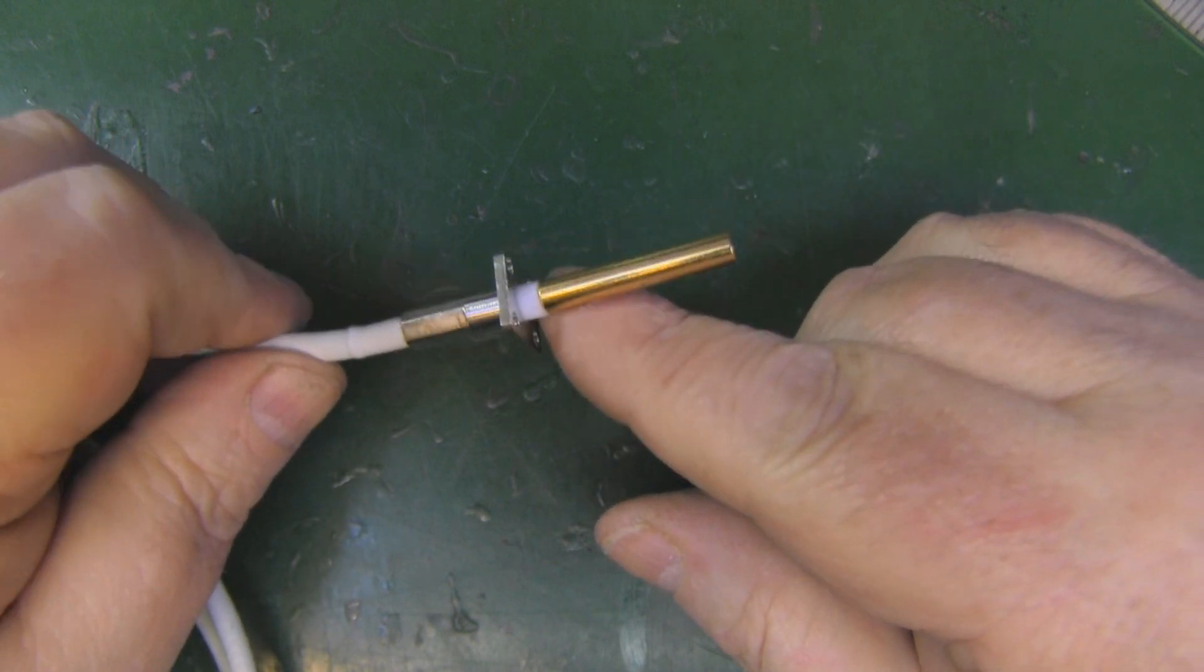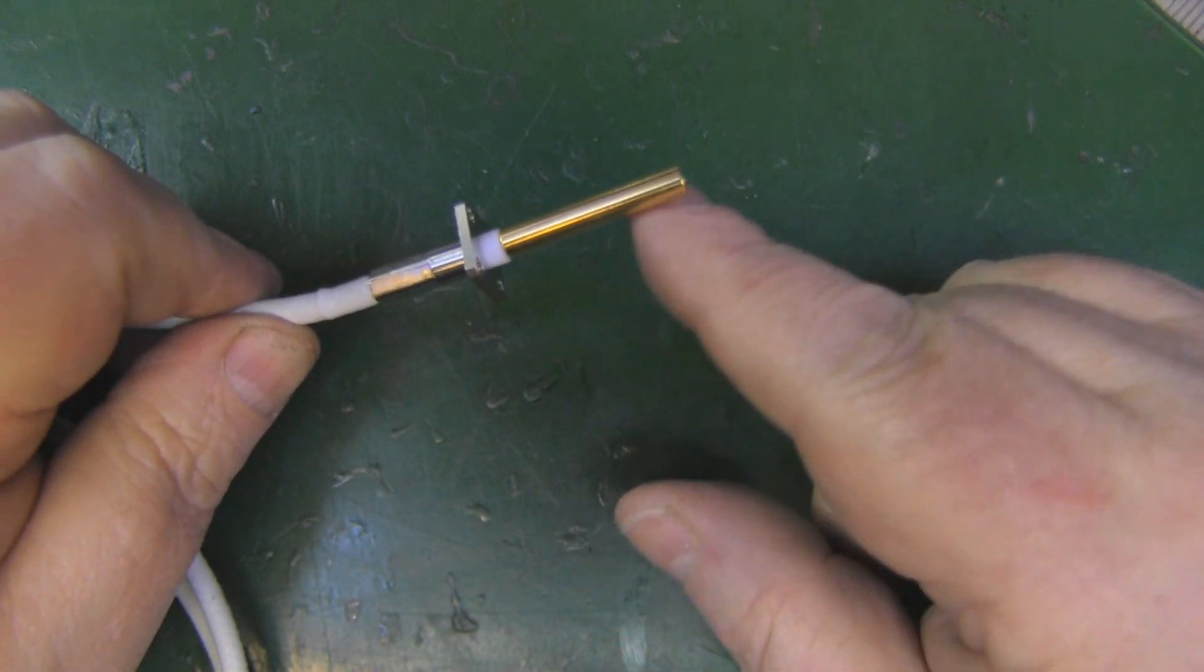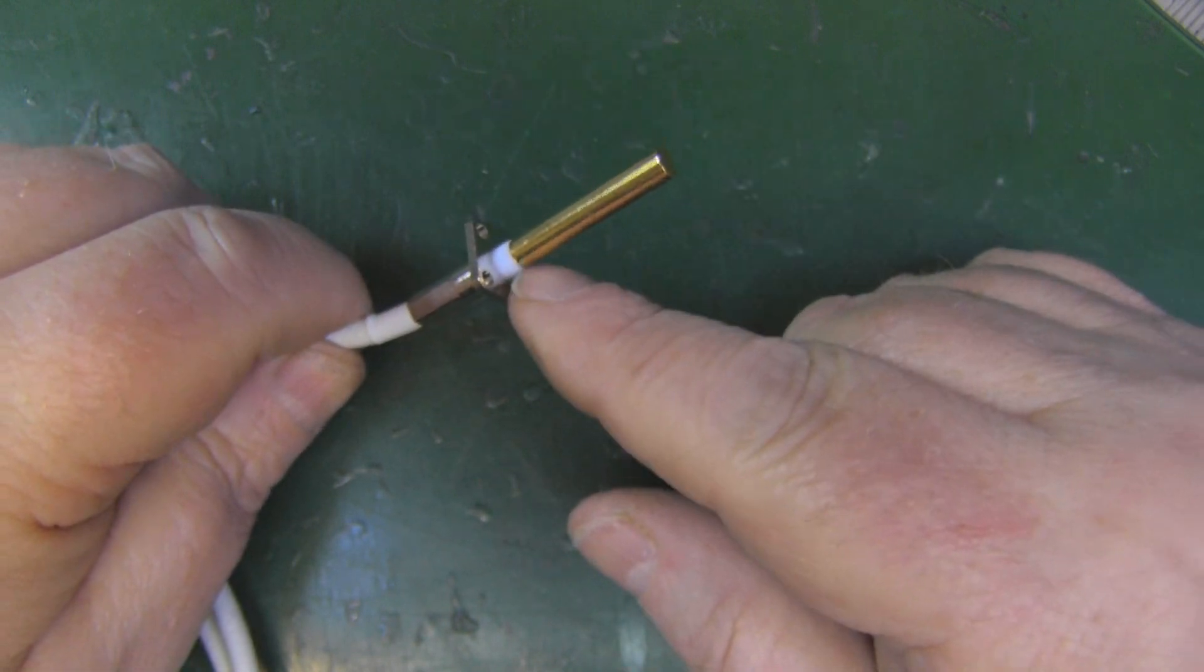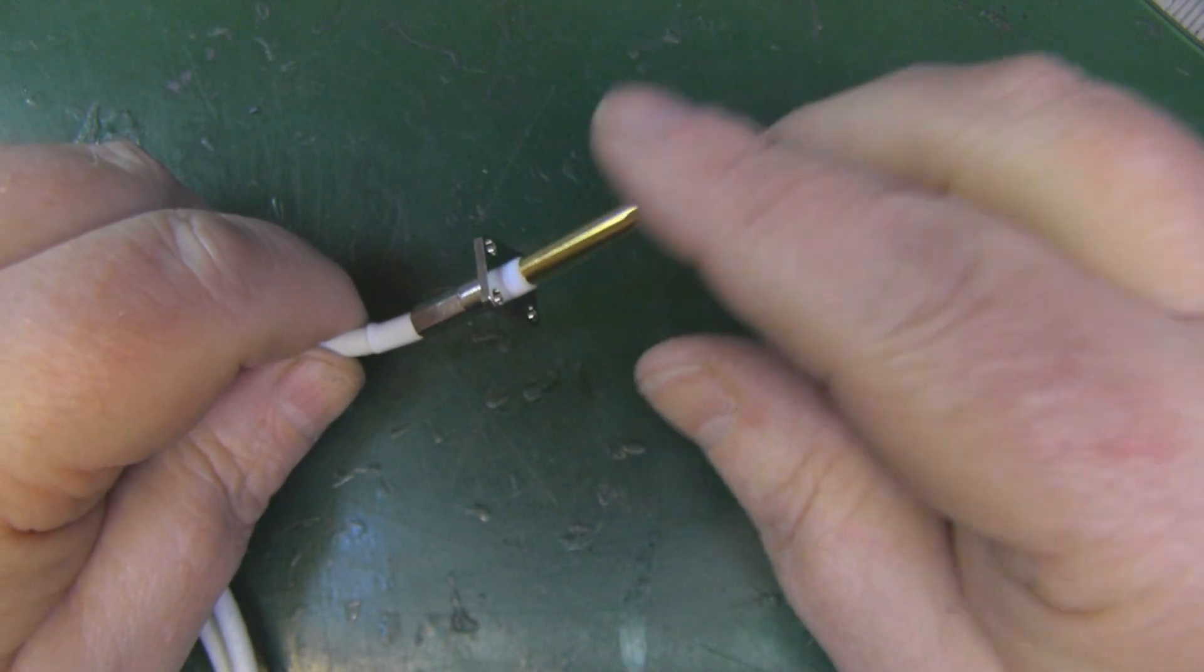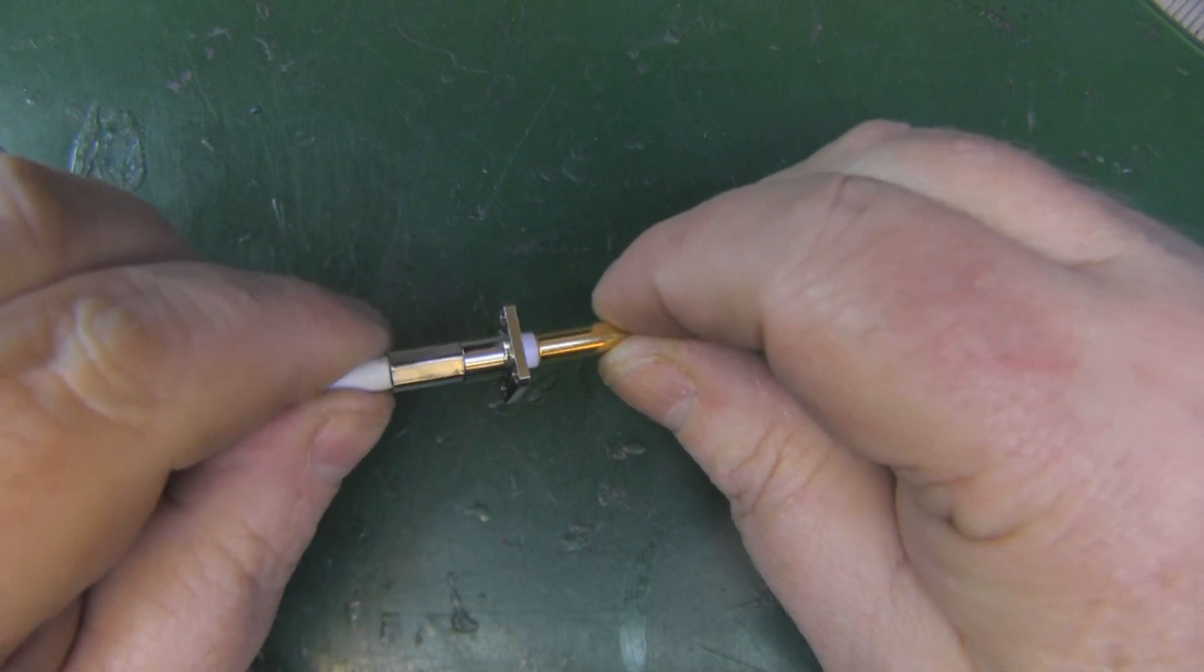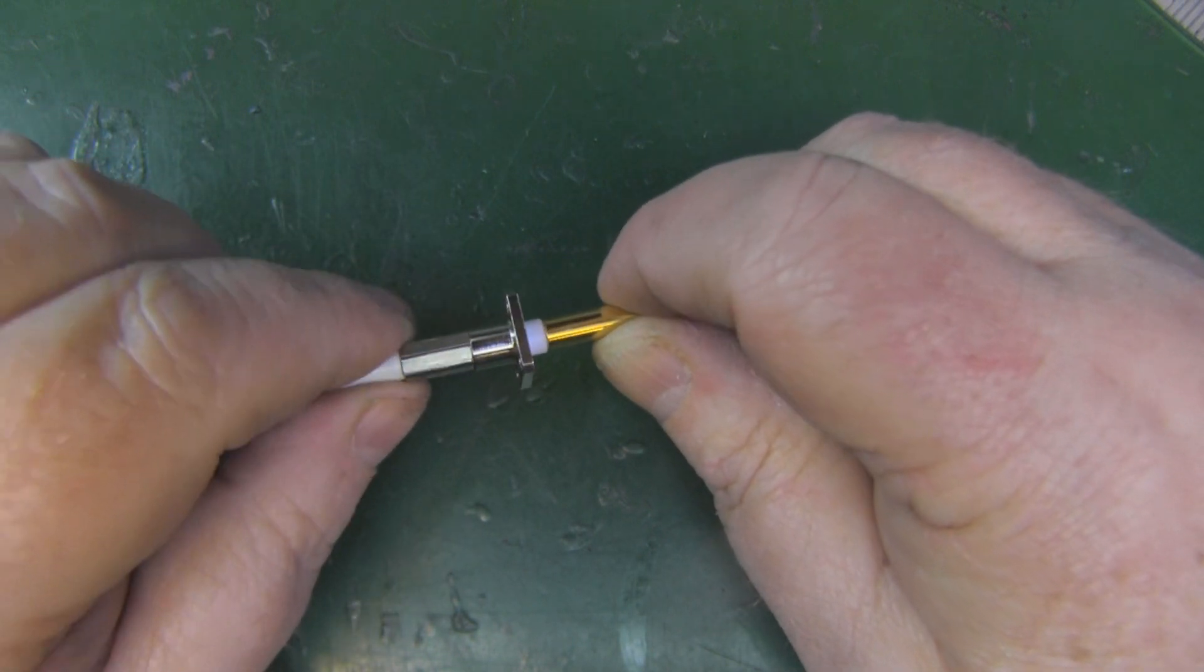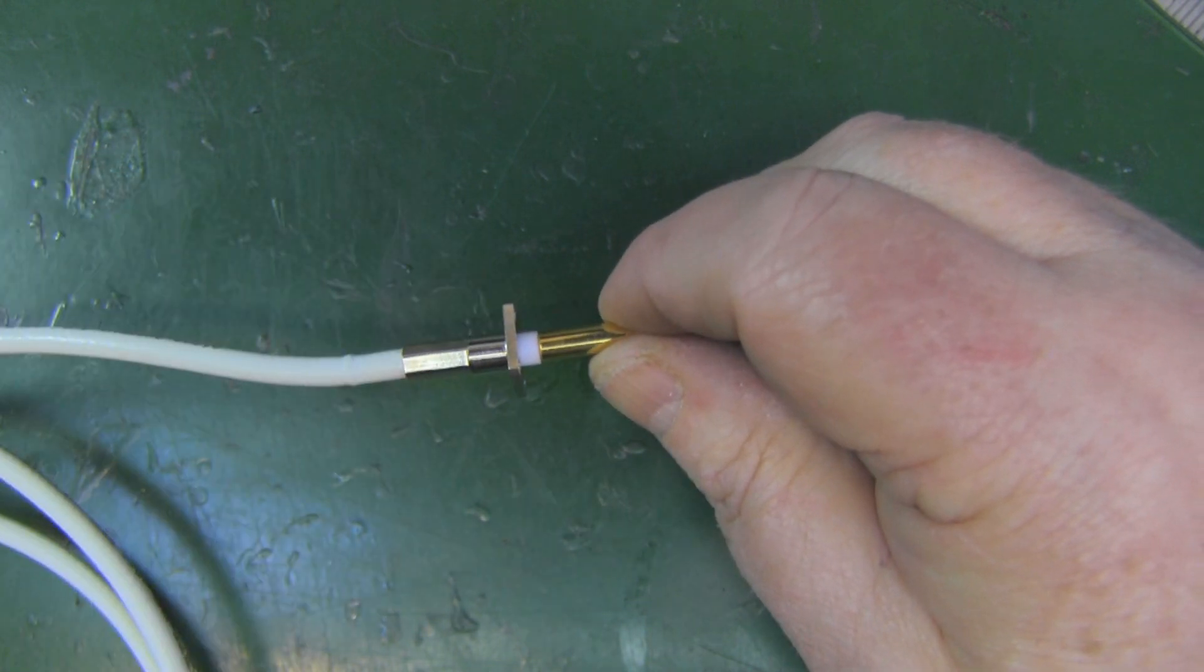I'm wanting to take one of these apart so I can get an accurate measurement of the length of this monopole. Obviously it's not going to touch all the way down to the bottom because it'll short itself out. You can see how it's crimped onto these connectors rather than having a screw type.